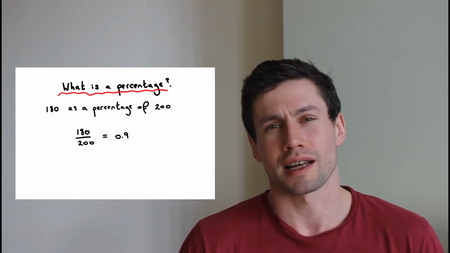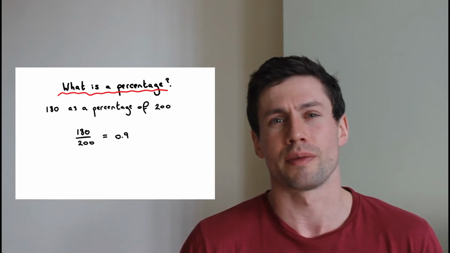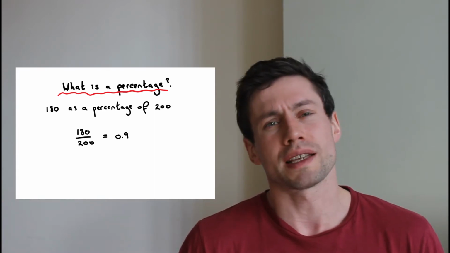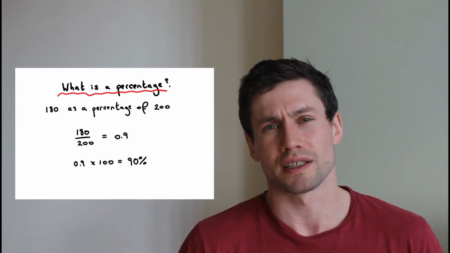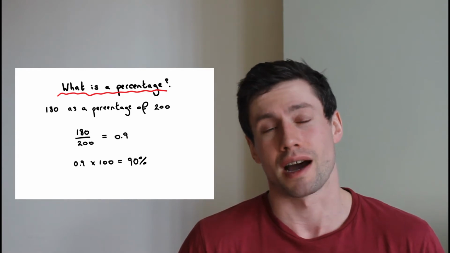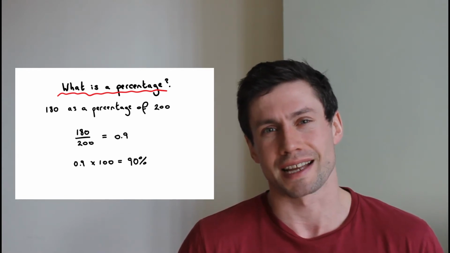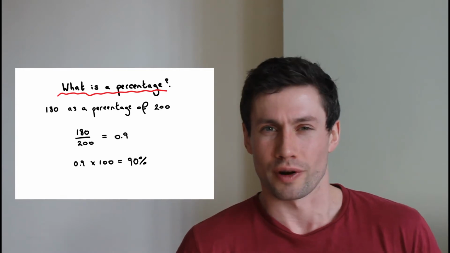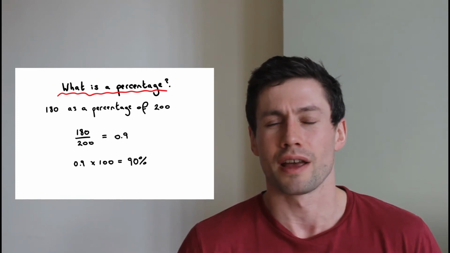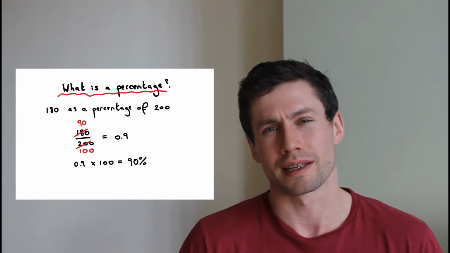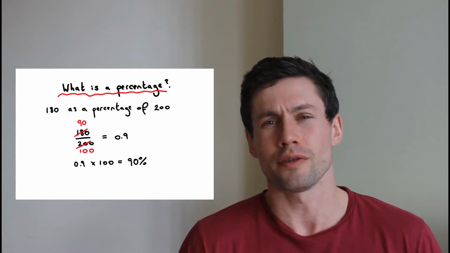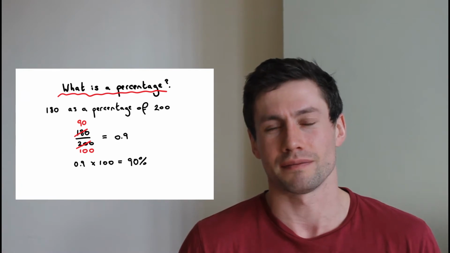When we put this into our calculators, we get a decimal, and because the denominator is bigger than the numerator, this decimal is between 0 and 1. We then times this by 100 and we get our percentage. In this case, 180 divided by 200 is 0.9, and 0.9 times 100 is 90%. The fraction 180 over 200 could also have just been cancelled down by dividing top and bottom by 2 to get 90 over 100. This is a fraction and the denominator is 100, so the numerator is the percentage, 90%.